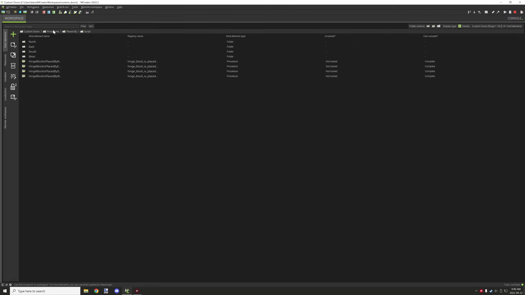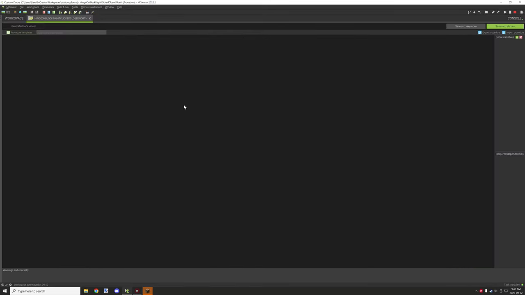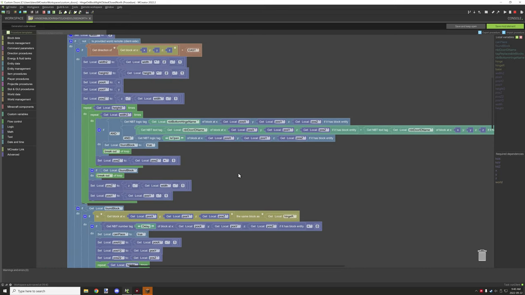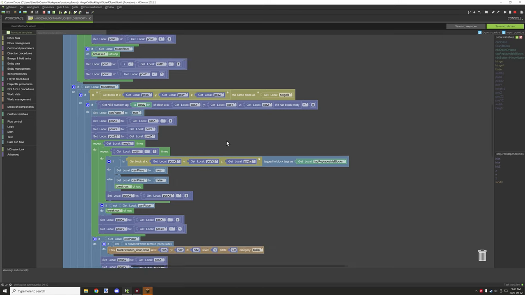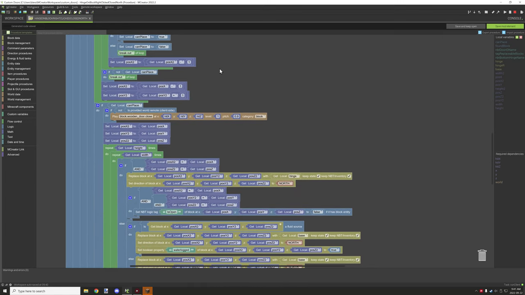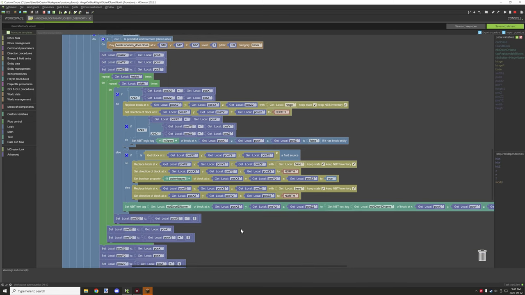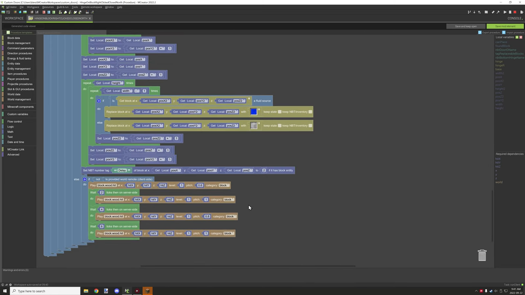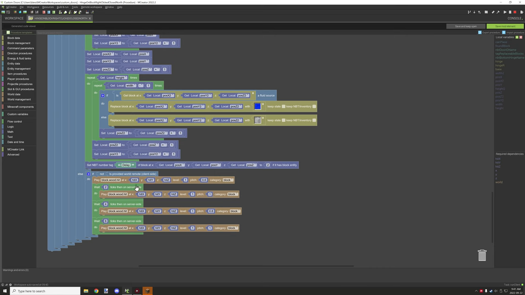While we're waiting for the game to actually start up, there are a couple things that you can configure in the right click event for the blocks. If you go into the block version, we'll just let it load in because this might be relevant for some people. If you scroll down to this part right here, you can see that this is set up for the wooden door close. So you can basically configure this to make the door close sound. And then if you scroll down a little bit further, we have the animation part where it's trying to close the door, but it makes that sound like it's kind of creaking.